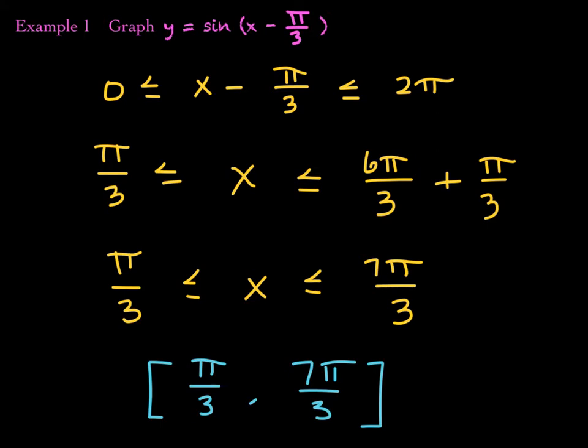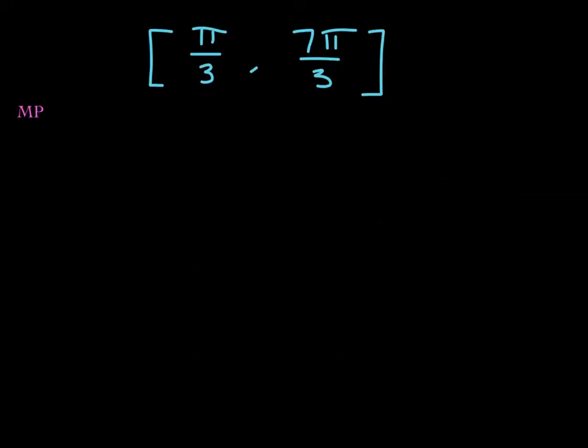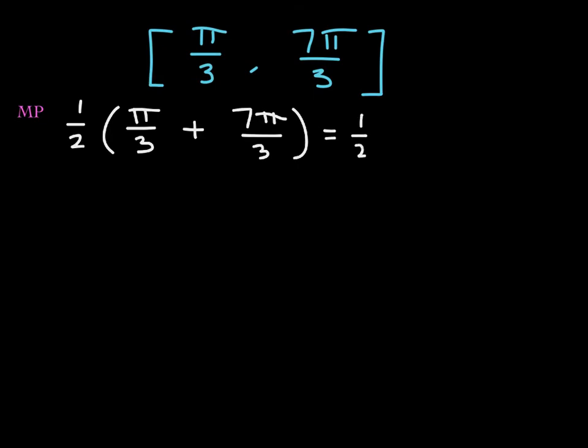Do you remember? Here's the left endpoint. Here's the right endpoint. Right there is 2 out of the 5 values. And then we want our 2 quarter points and our midpoint. Remember, our midpoint will be found by finding half the sum of our endpoints. This is how we're finding our midpoint. So it's half of 8 pi over 3, so it is 4 pi over 3. That's important, that your midpoint is 4 pi over 3.